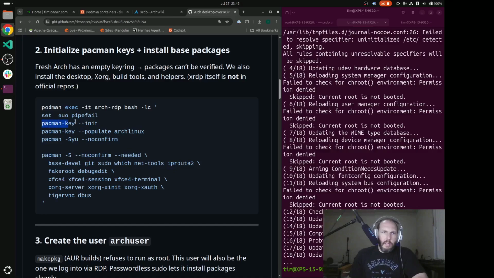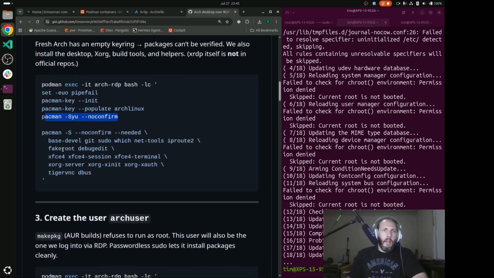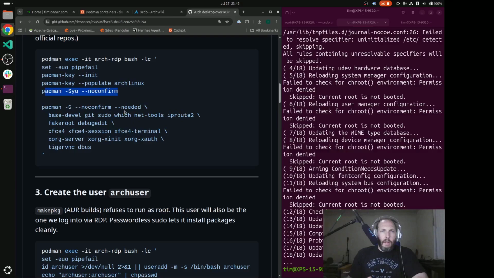But yeah, so what we're doing is pacman-key. We're initializing the key repository, populating it with keys from the official repos, and then we're doing updates there. And then with no confirm needed, we're just installing all these basic tools, right?